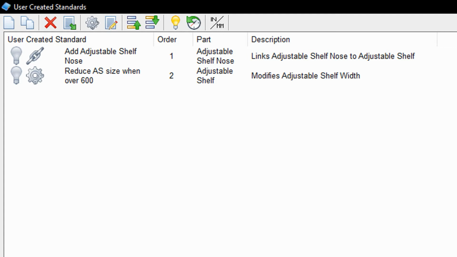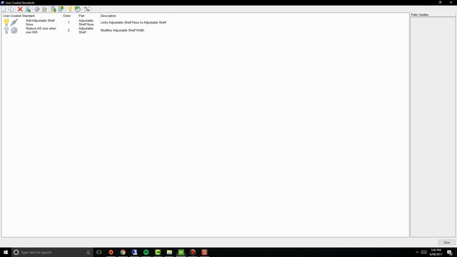UCSs can be turned on or off with the logo of the light bulb by selecting the UCS first and then pressing this button. The logo to the right of the light shows us the type of UCS. The description complements this, such as here. A chain link is then described as a link in the description. And this is repeated also for the gear icon. If a UCS had public variables that could be modified, they would also appear here. Since we are only creating an introductory UCS, we will not use this function.